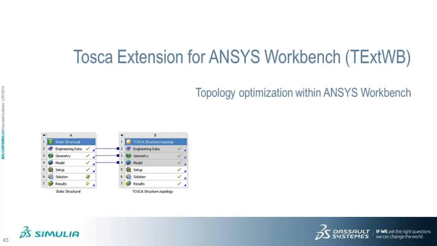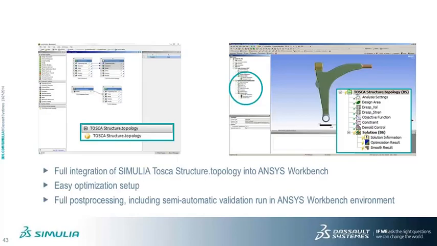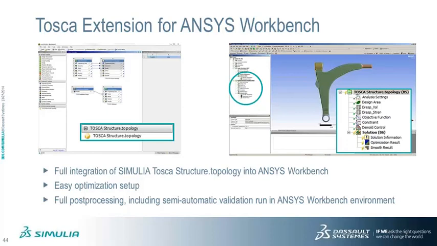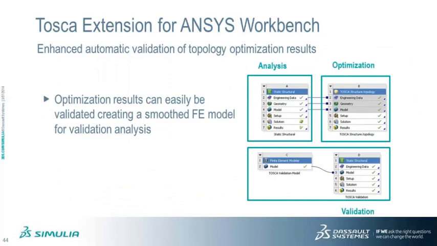About the ANSYS Workbench extension, for the ANSYS users, you have the possibility to author optimization tasks using an interface to it. So here you can author topology tasks within your familiar environment. You have the ANSYS Workbench logic also integrated here. Everything is available under the tree structure. You can post-process, also including semi-automatic validation runs, and get the validation results afterwards.